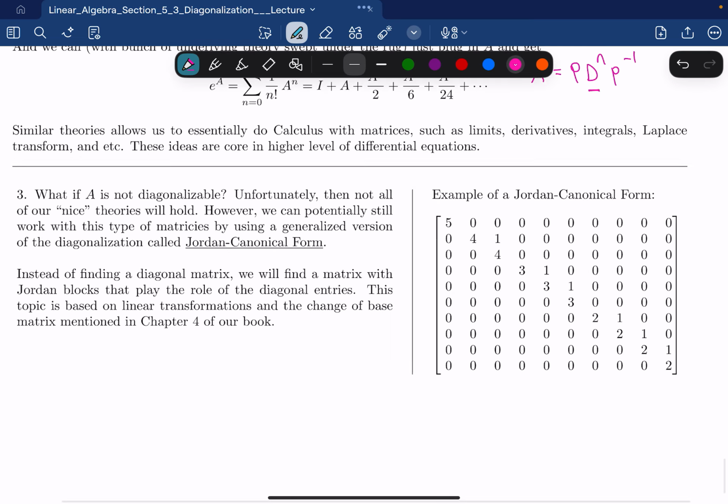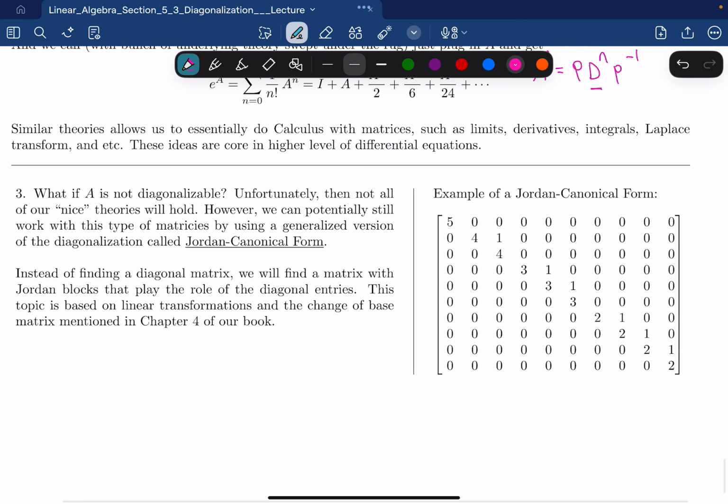The last thing I want to mention is a slightly more advanced version of this idea of diagonalization. We want this concept, but as you can see, sometimes the condition is rather challenging. Even if you change one number from a 2 to a 7, for example, you lose diagonalizability. So what happens if a matrix is not diagonalizable? Well, we want to leverage the concept of diagonalization, but in a generalized form, which is called Jordan canonical form.